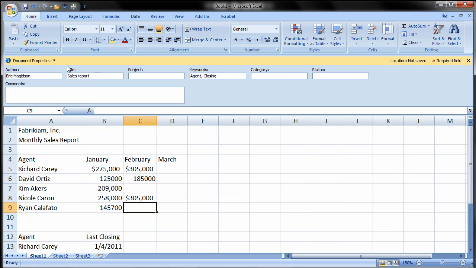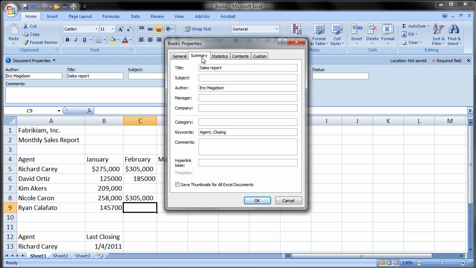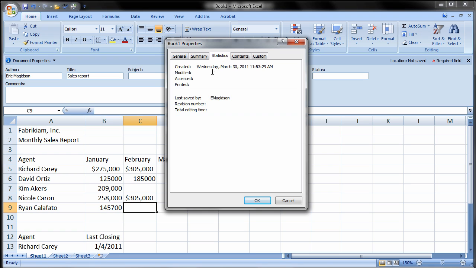We're going to click the advanced properties, which is right up here. And this is going to let us get a look at the advanced properties. So this, folks, is how I could see if, say, two students turned in the same document and didn't do work independently, because I could go into summary, I could look at the author, I could go to statistics.